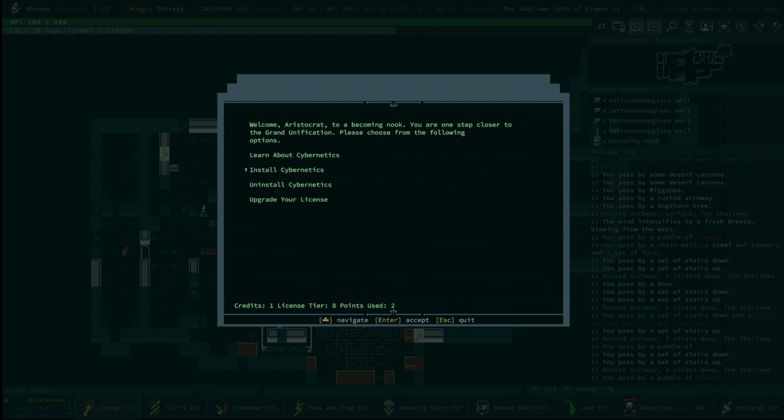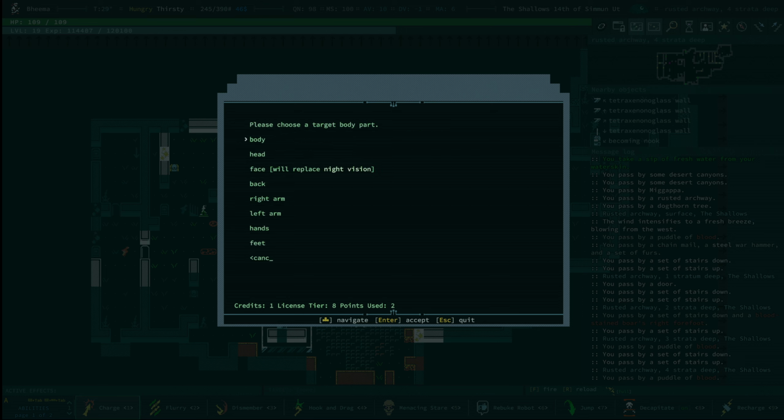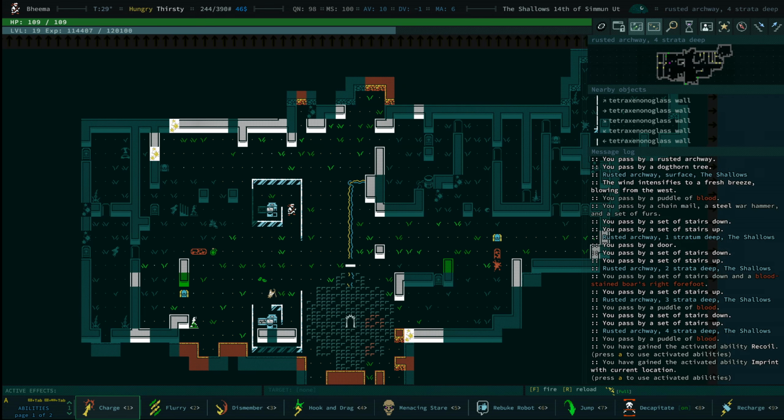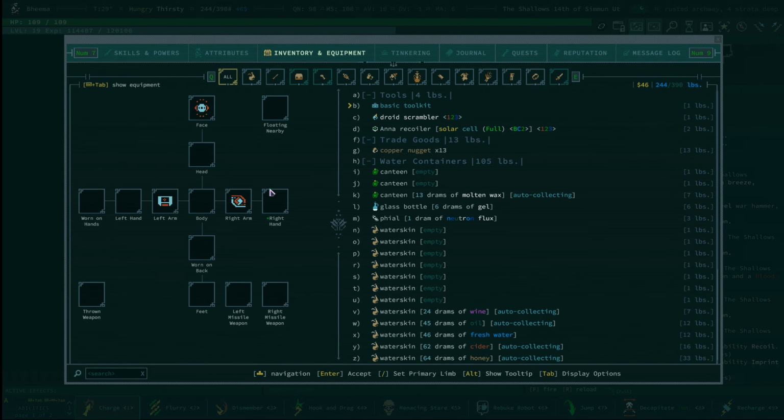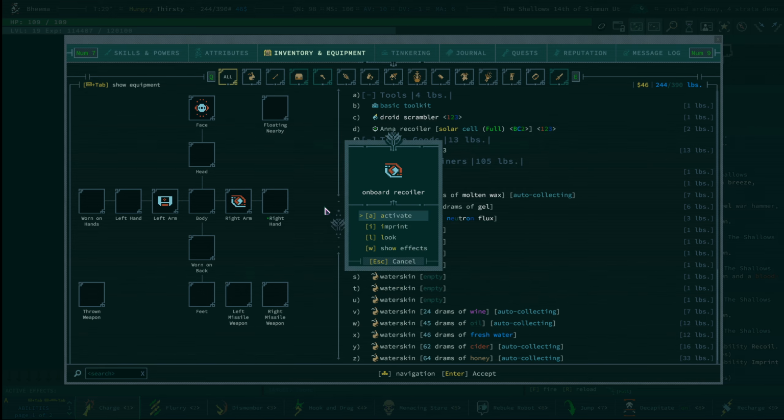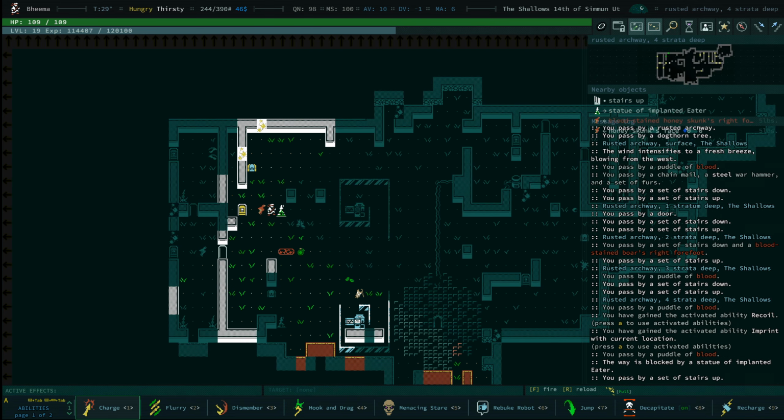We currently have 6 points to spend, so let's go for the onboard recoiler first. We'll put this, actually, hold on. Before we do that, let's install the nav system, which I think we'll put on our left arm, let's say. And then we'll install the onboard recoiler, and we will put this in our right arm for now. Cool. So I think that requires us to have some kind of... Let's have a look. Alright, so we should probably imprint this at the stilt for the time being.